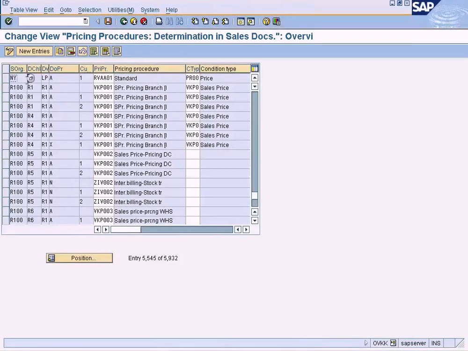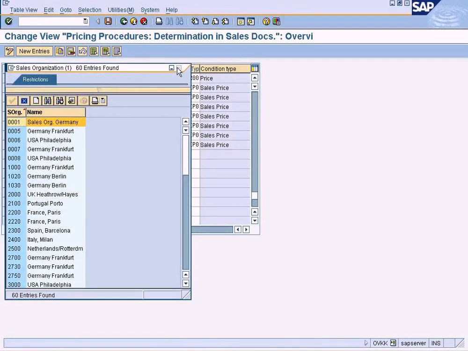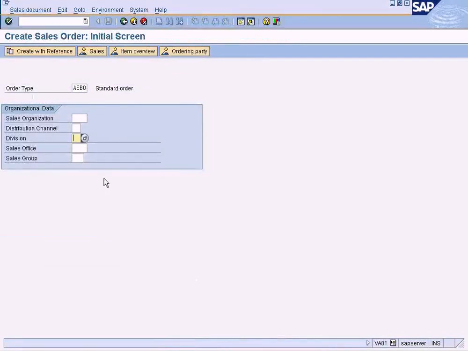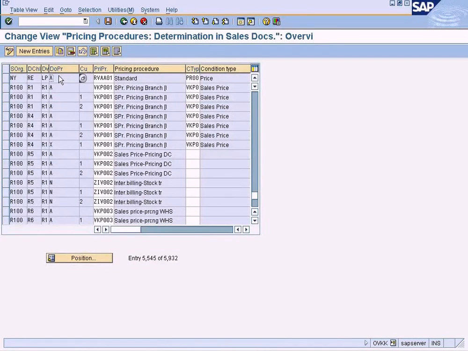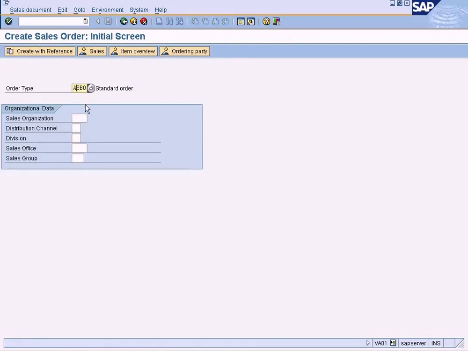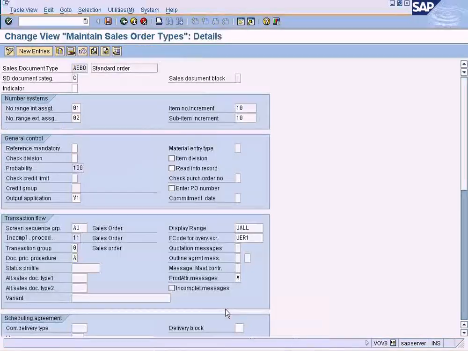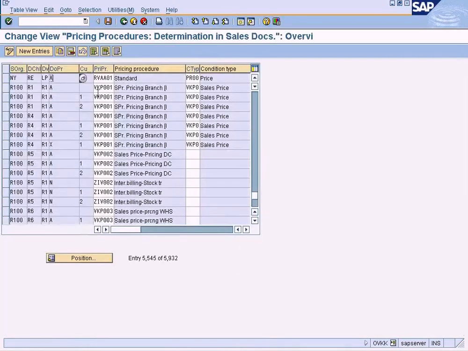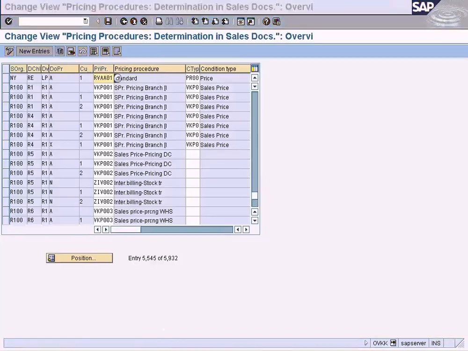Because these three fields are entered when I create the sales order, the system will get these three values from the sales order creation screen, and then get the document pricing procedure from the document type AEBO, which is maintained in the config I showed you just now. Come here and take this and look for these four combinations to arrive at the pricing procedure.